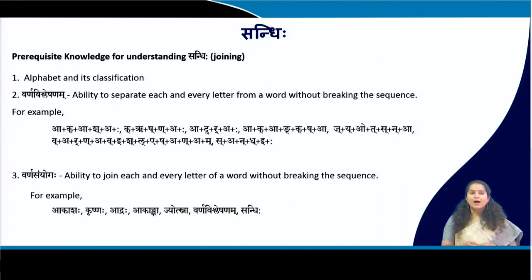So, for example, you have, let's see the first one, which is A plus K plus A. So, K plus A becomes Ka. And sh plus a plus ha at the end, the visarga becomes shaha. So what's the word? Akashaha. Uttamam. Atra pashyatu. Akashaha. So what I would suggest is, before you look at the second part, try and see if you can, just by looking at the letters, put it all together and see which words are formed out of that.